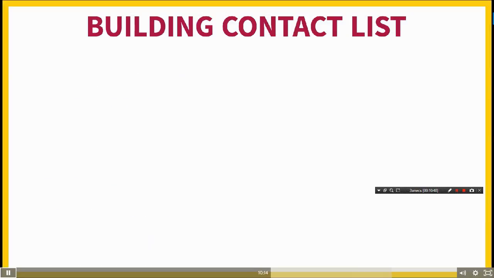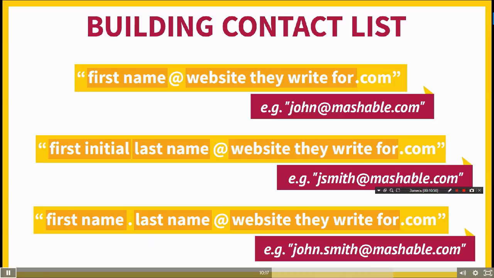So as I said, you should try several combinations to find a desired email. If you can't find it with name@domain.com, as it was the case of jason@mashable.com, you can try other combinations such as the first initial last name @domain.com or the first name dot last name @domain.com. For example, like jsmith@mashable.com or john.smith@mashable.com, something like this. Guys, I found many emails in such ways. It is a proven working method. Try it and you'll succeed.